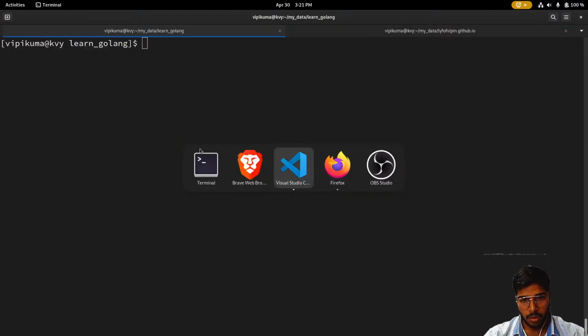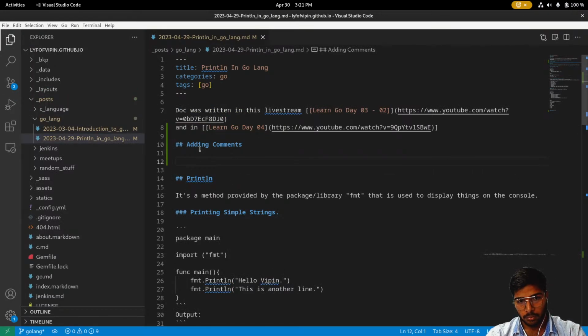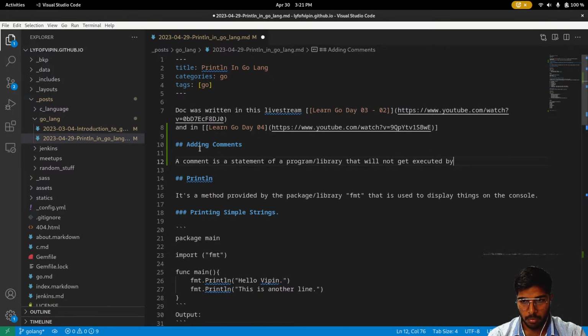Cool. Now let me put it in the blog as well. Comment is a part or statement of a program or library that will not get executed by the compiler.